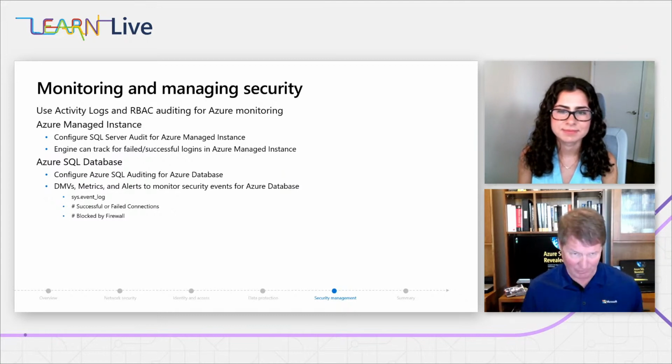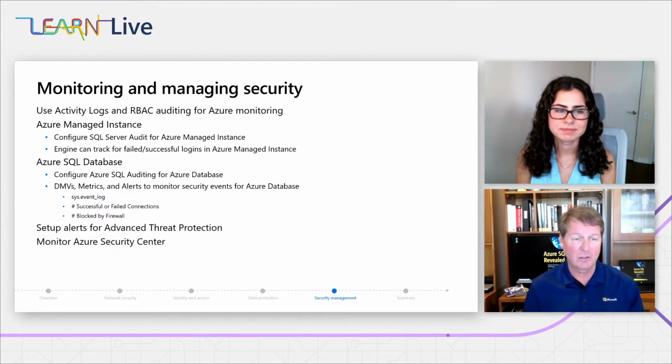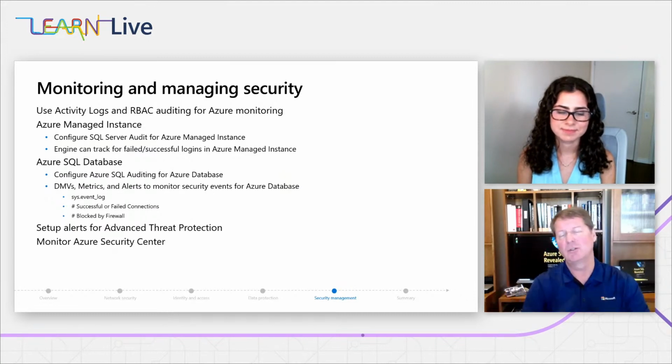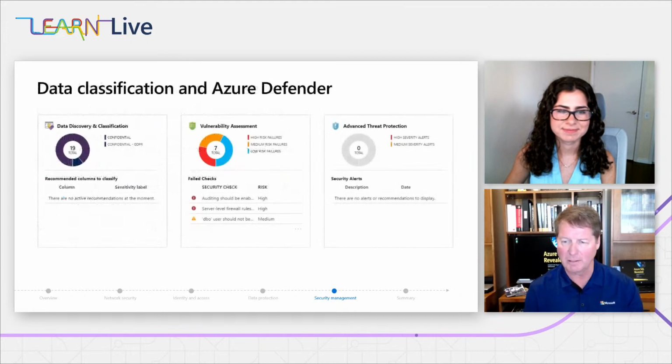Now, however, just by doing this alone, you may want something more. You may get alerted to more advanced ideas. So there is a way to set up alerts for something called advanced threat protection. And we integrate with something called the Azure Security Center. So in total, you can see all the different things you can do to monitor and set up management for security. But Anna, I think that leads into a topic that we should close on a little bit more, and that is to look at advanced concepts for security. Would you like to know a little more about that?